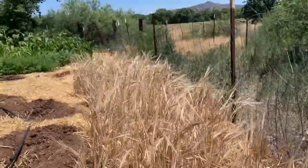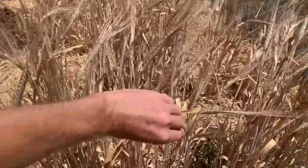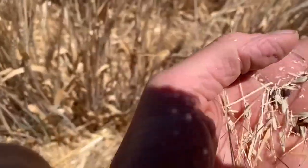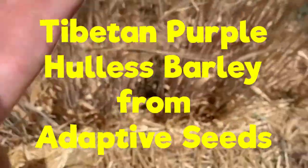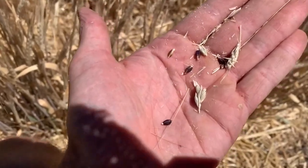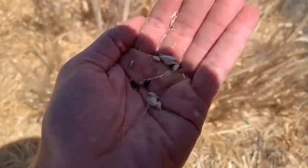We're going to harvest this little patch of barley today. It's a windy day, so it's good for winnowing but bad for audio — that's how it goes. The barley is really looking good, totally dried out and ready to go. You can probably see the little purple seeds in there. This is the Tibetan Hulless Barley from Adaptive Seeds. I bought it years ago when Nikki and I were farming together, and we've been saving seed for it. Today I'm going to harvest these heads and process them.